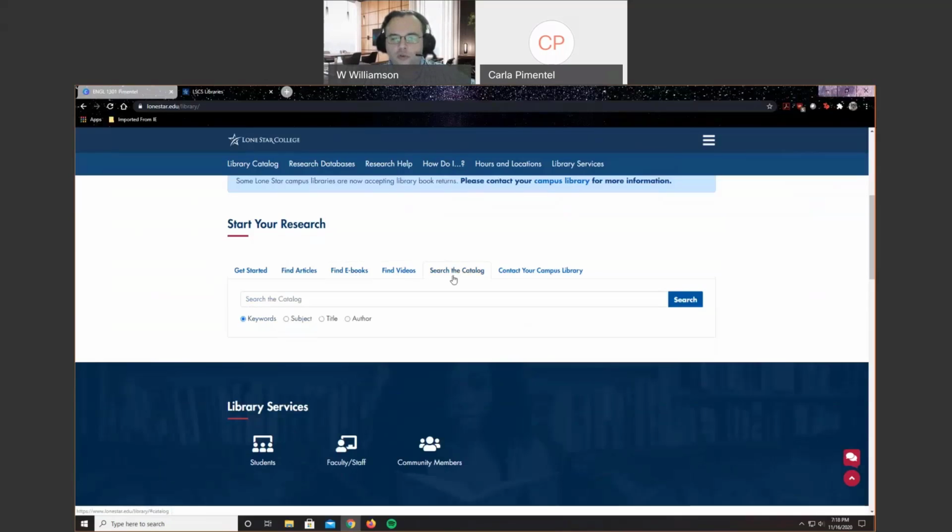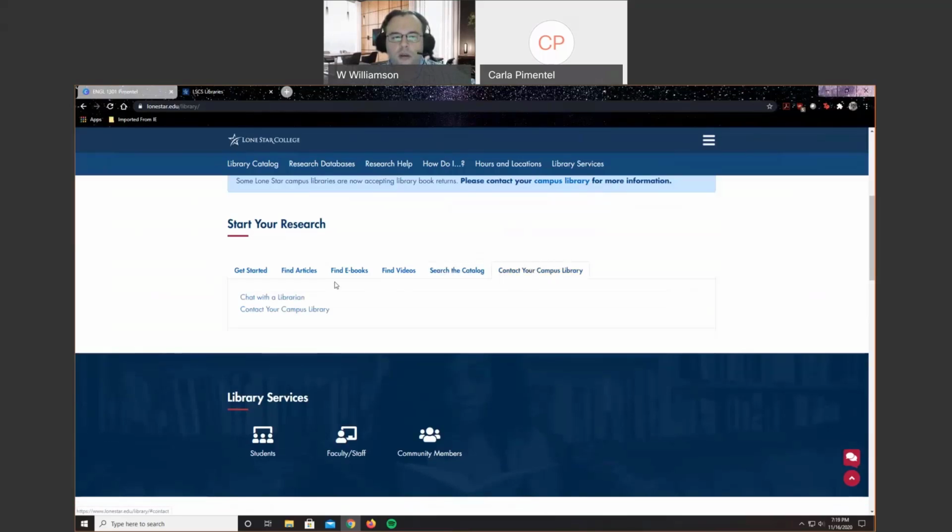Normally this is where you would search through the catalog. And not only does this access the Lone Star catalog, but also Harris County Public and Montgomery County Public. Unfortunately, a lot of these locations are not fully open, and even if some of them are open, they may not be transmitting physical items. So just so you know, that is available in the future. Normally that ties into a lot, but just wanted to make sure you understand the current limitations going on right now.